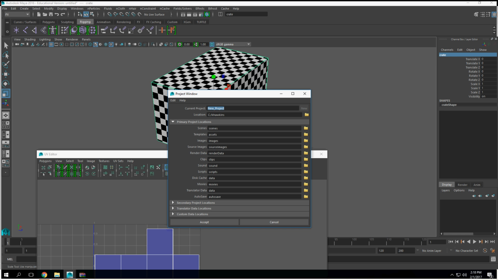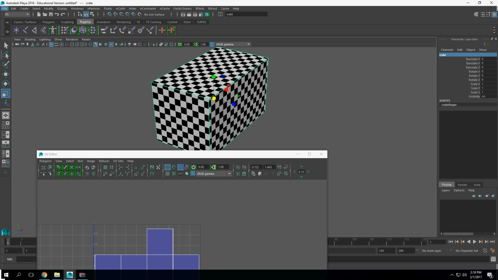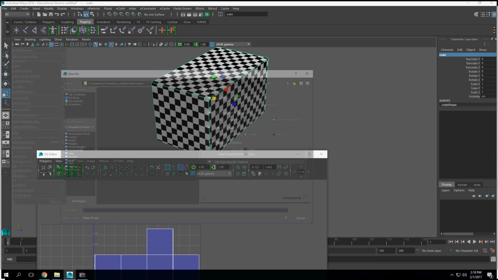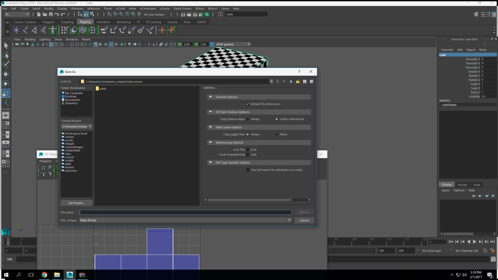And then when it's a new project, I'm going to name this. Okay, hold on. Simple. Great. And hit accept. I'm going to save my file. And let's see this. Great texture. Let me crate.